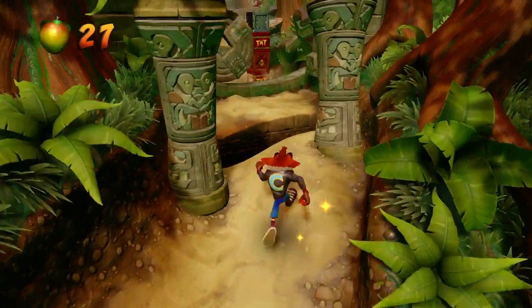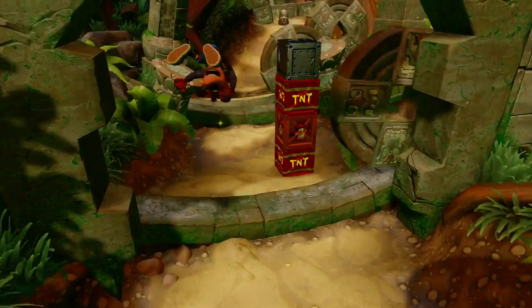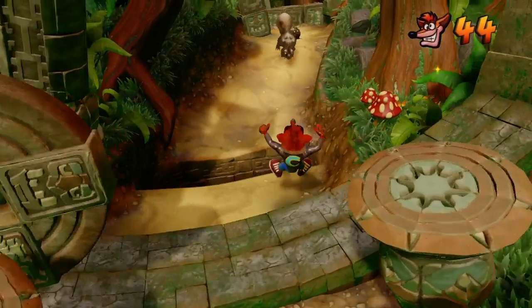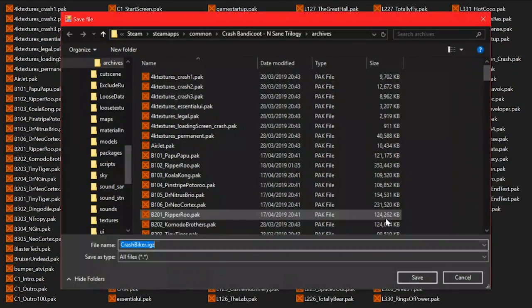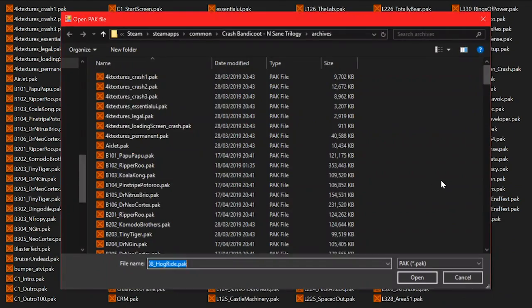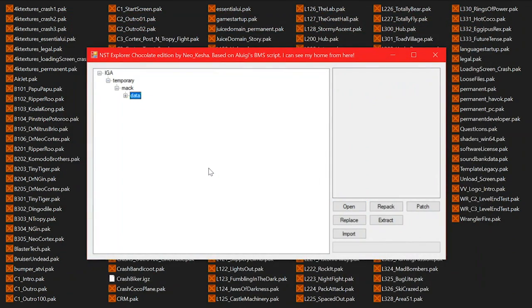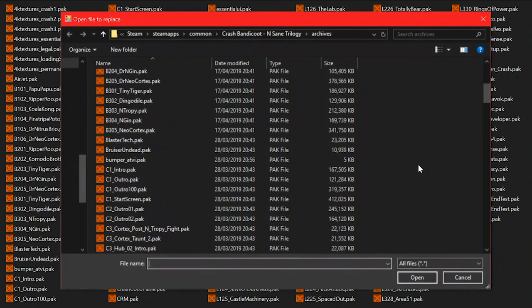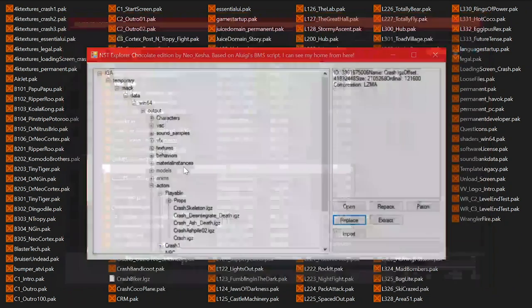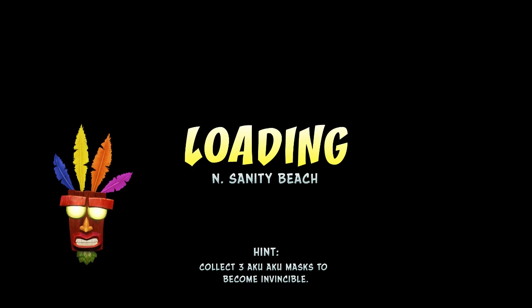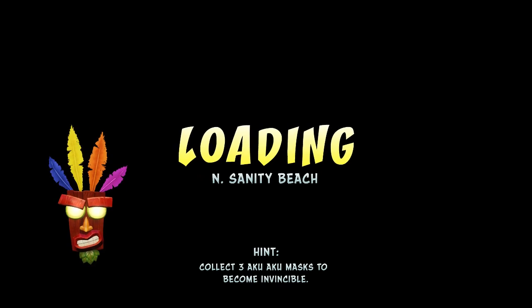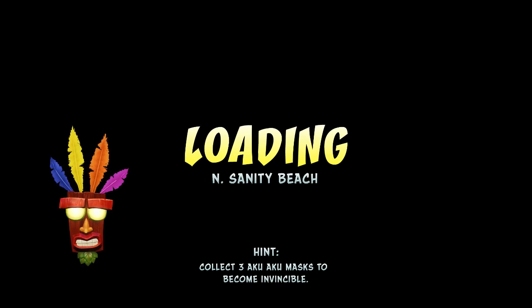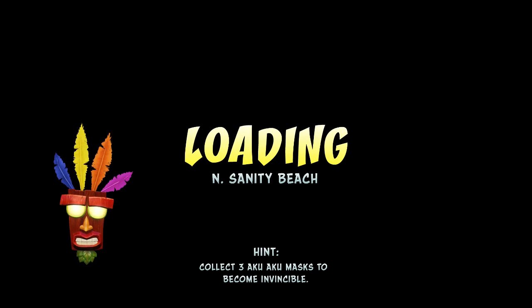So I'm going to use Biker Crash as a demonstration here, so let me show you what happens if I extract the Crash Biker actor from the level Hog Ride, which is one of the motorbike levels, and then replace the normal Crash actor in the Crash archive with Biker Crash, and then load the game. It doesn't actually load, it just gets stuck on the loading screen. This isn't just my computer being slow. The level will not load, it'll just stay on this screen forever unless you close the game.